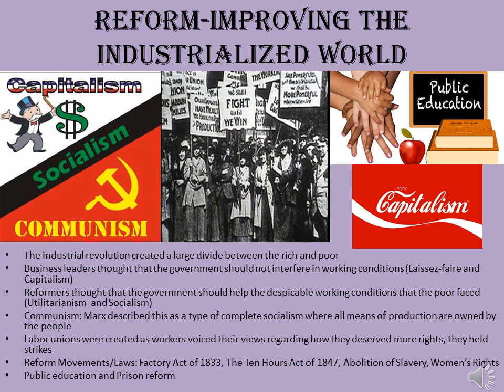Labor unions were created as workers voiced their views regarding how they deserved more rights, and they held strikes in opposition to unfair working conditions. Laws were created to improve the mistreatments of industrialization. Strides towards the abolishment of slavery and equal rights for women were made. Ideas of public education and prison reform also surfaced. The route towards democracy continued in industrialized countries.